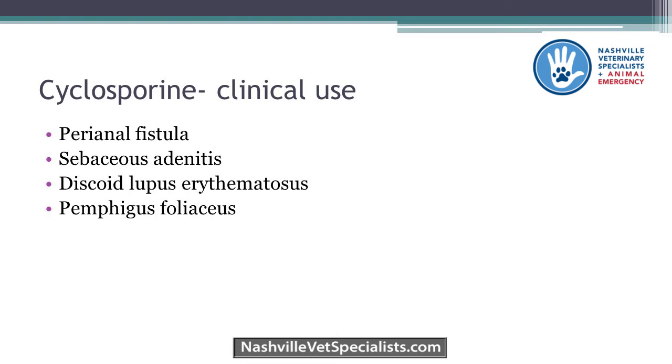And then pemphigus foliaceus. And I'll tell you, we don't usually choose this drug as a first or second line therapy. So usually we're going to do steroids, a different drug, and then maybe cyclosporine if we're getting failure. And it's because it doesn't work very well compared to a lot of our other drugs. Why doesn't it work? My running theory is that pemphigus foliaceus is more of a humoral disease where it's autoantibody driven, and we know that cyclosporine targets more of the Th1 cells and cell-mediated immunity. So maybe that's why we're not getting as good of efficacy with that drug.